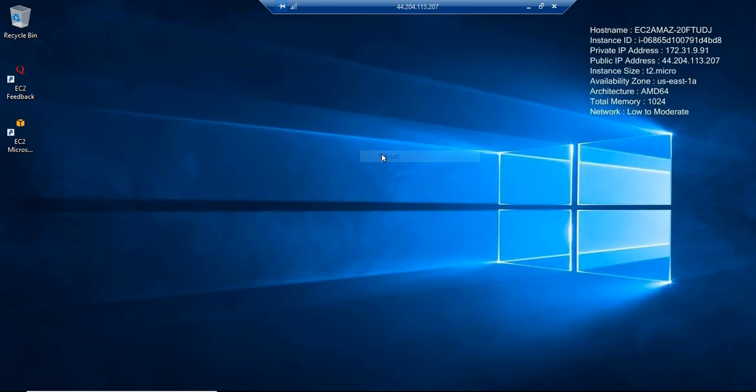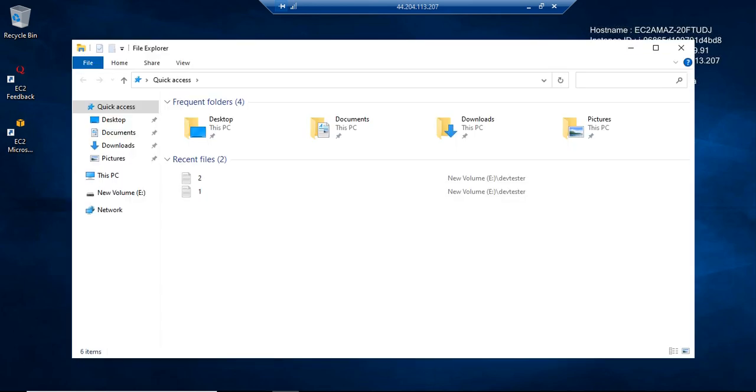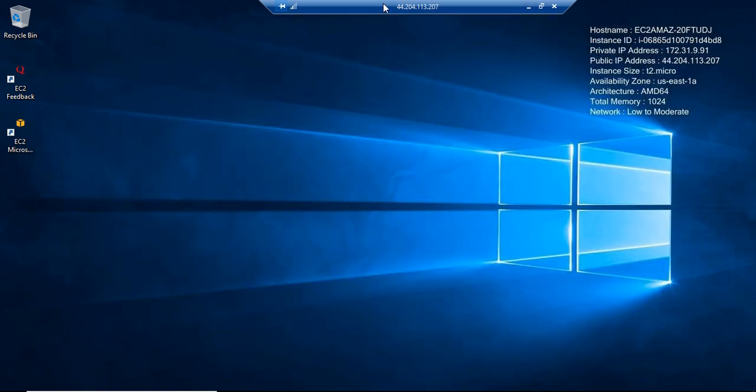This is the way we are attaching the volume to an instance. Right now I have created an EBS volume, and the same has been attached to the EC2 instance, I made it online, I initialized the disk, the volume is showing, and I created some data inside the volume. Due to some reasons, I just want to detach the EBS volume from this existing machine. So what will I do?